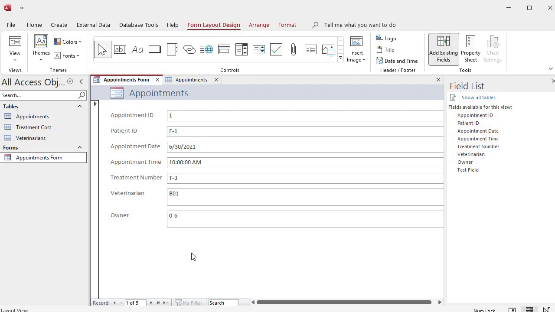Now I'm not going to do that right now. And the reason is because I'm going to go back in and delete that off of my table. And I don't want it to be on my form, linked to that table if I'm going to delete it. So I'm going to go ahead and do that real quick.